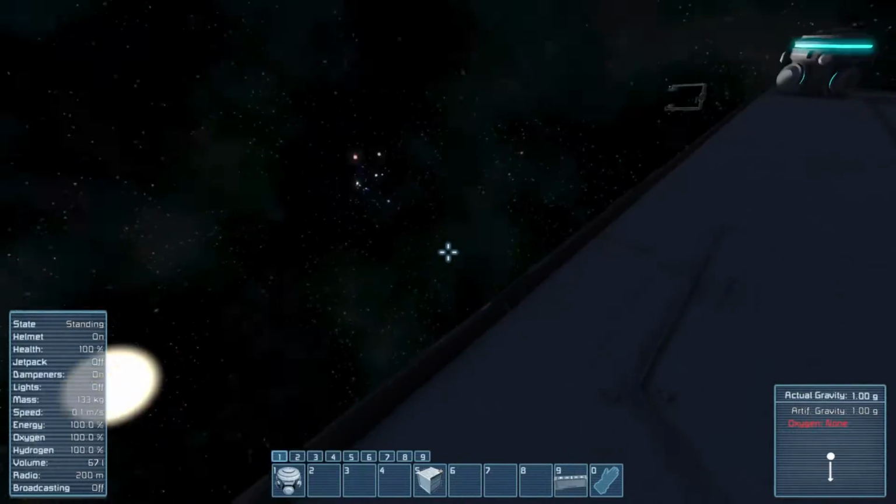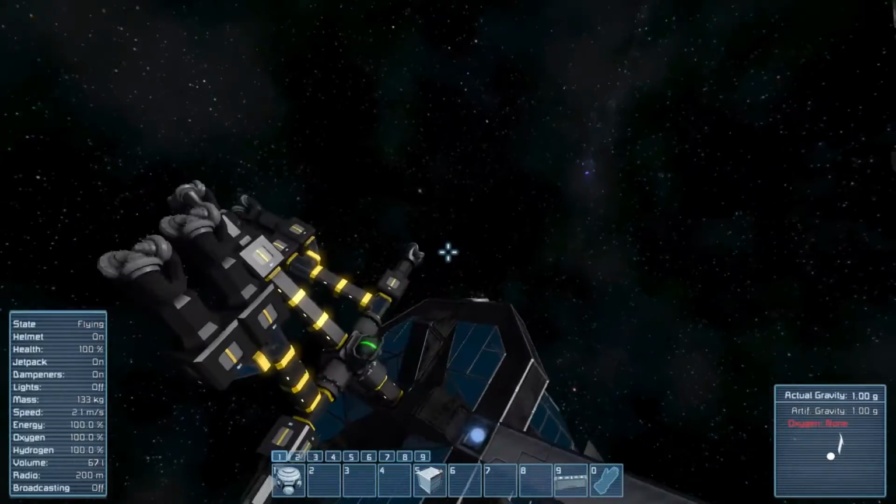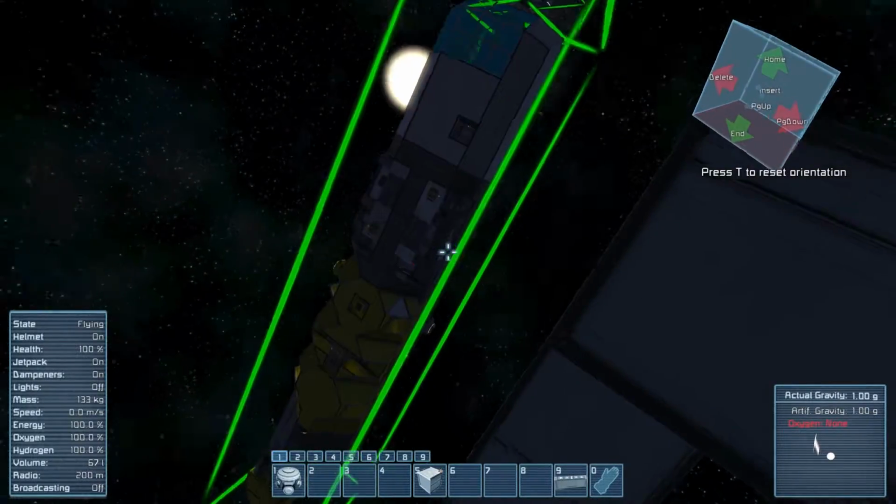Although if I show you the Pariah, which is the original ship of this, it should be somewhere nearby. Where's the Pariah? Hey? Hey? Ah, there it is. If I show you the Pariah, I think it's got the same problem.